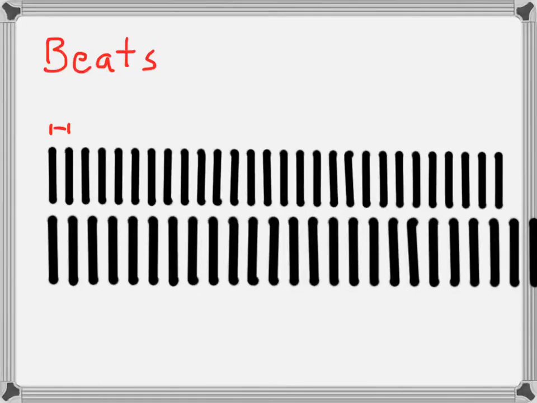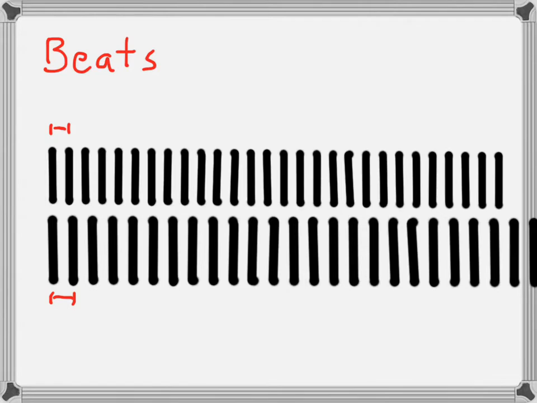In this video, I want to talk about a phenomenon called beats. This is related to interference of waves, but we're going to start by describing what happens visually when you have two sets of structures that have a certain periodicity. Let's say a set of lines at the top, where the distance between the lines is marked there, and the lines at the bottom have a slightly bigger distance between the lines.